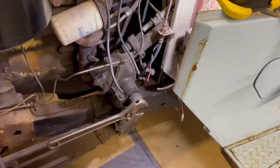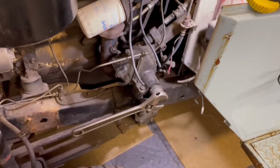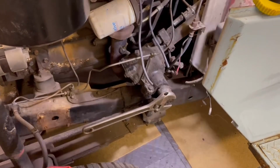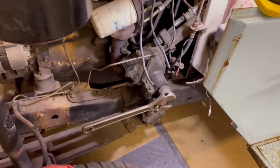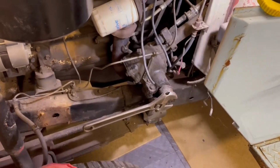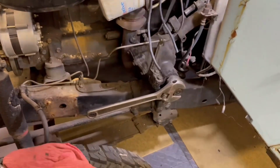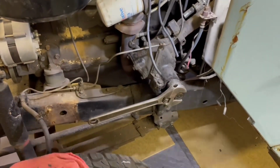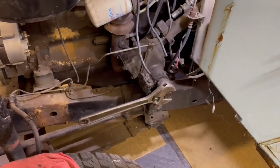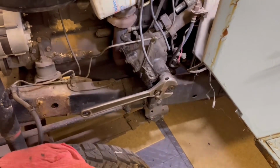So my next thing I'm hopefully going to do is try to take the steering box off of the frame, see if that will help me get access to pulling the steering wheel shaft and the shifter assembly through the firewall. Down here you can see the wrench. I'm going to take the pitman arm off, and there's 4 bolts holding the steering box to the frame. I'm going to try disassembling all that, see if I can get the steering box off and pull the steering wheel shaft and the 3 on the tree through the hole in the firewall.